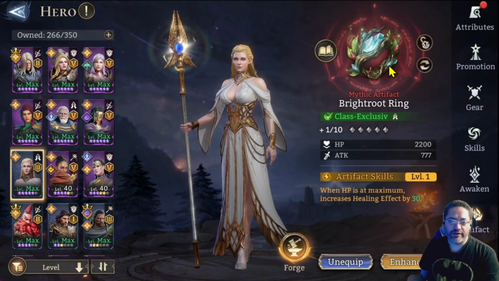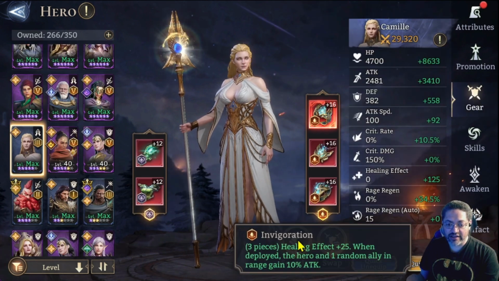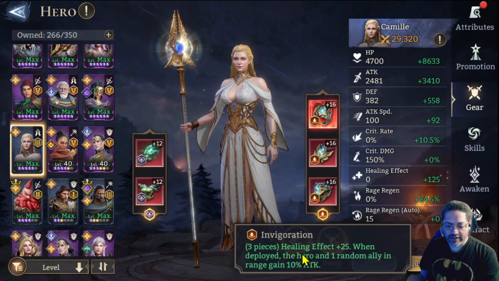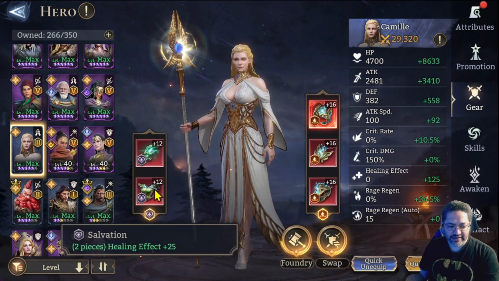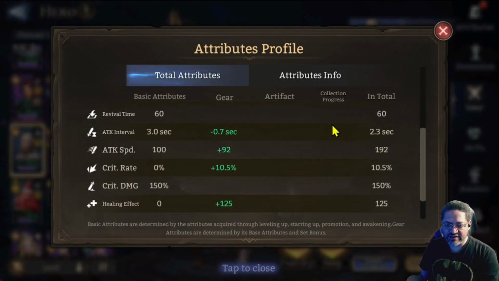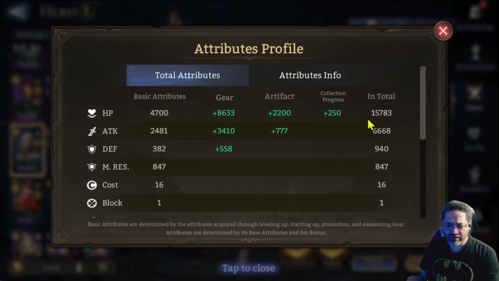Oh, and Camille, same thing, it's just the extra artifact that I had, so I gave it to her. And I did put her in an Invigoration set just to give anybody, especially Hydro, that extra attack boost, and then a healing effects set here. You can see 6,000 attack, healing effect 125, and then 34.5 rage regeneration, and then some health, of course.